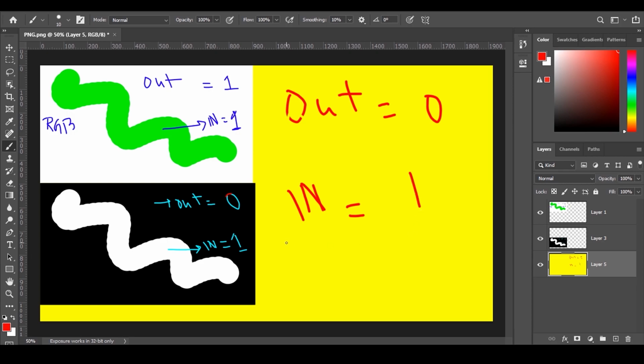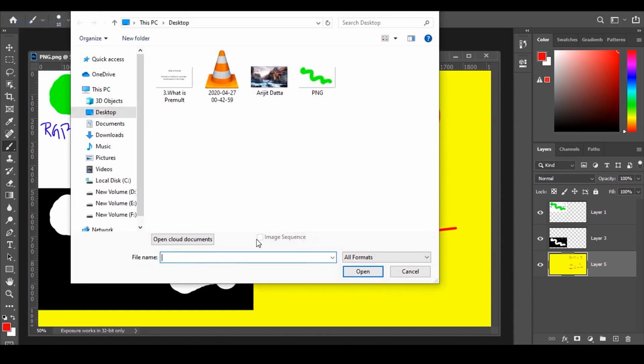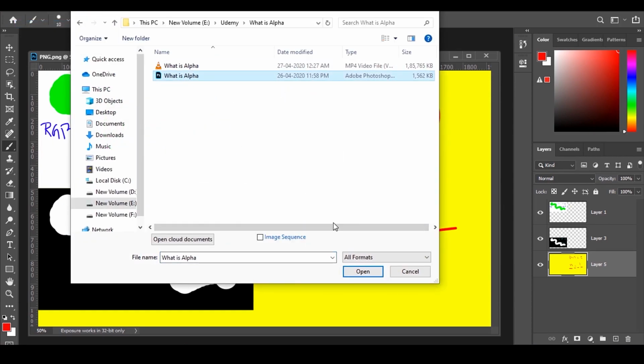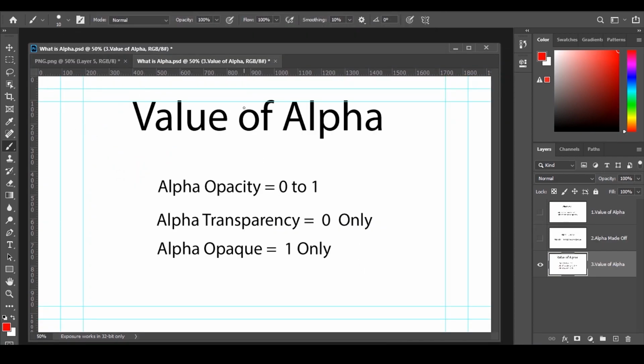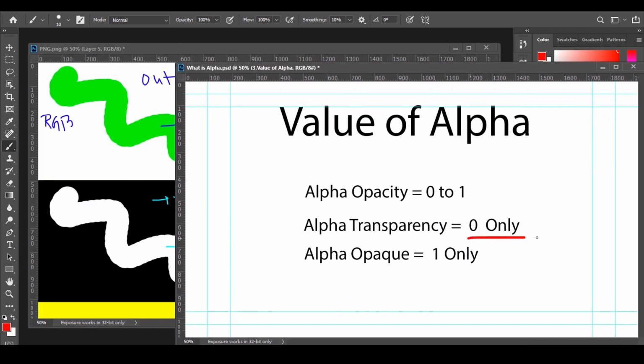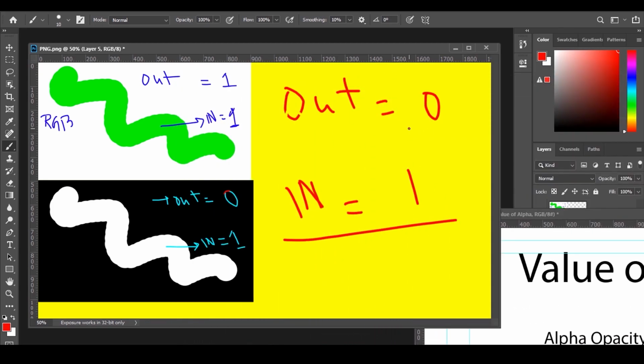This is the result of pre-mult. So if I show you the calculation we have done in the previous class, that is the alpha value, right? So now you can see that 0 means transparency. So the outside is 0.